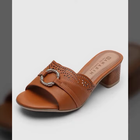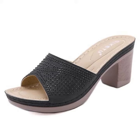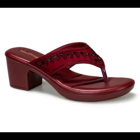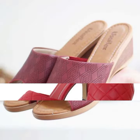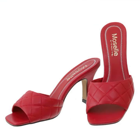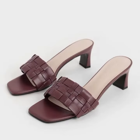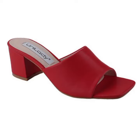Beautiful slippers — you can see in this video. Every design is different, beautiful and trendy, decorated with flowers, beaded stones, tie, glitter. Easy to wear, soft and beautiful. A more gorgeous collection for stylish ladies. You can easily wear them and easily move with these beautiful and stylish slipper designs. Top 50 designs and ideas you can see.